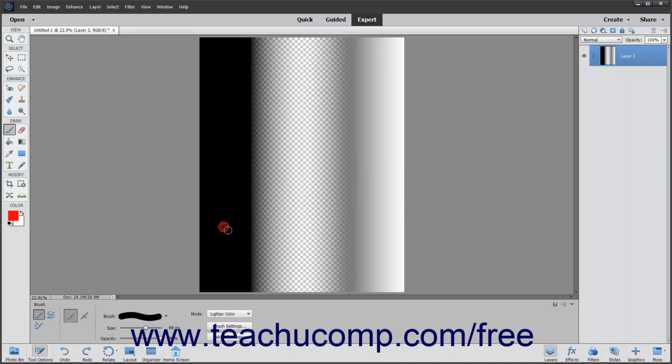The lighter color mode displays the higher value color from the total of all color channel values for the blend and base color. The overlay mode multiplies or screens the colors depending on the base color. Color is overlaid but retains the highlights and shadows of the base color.